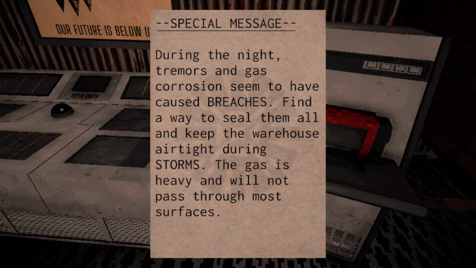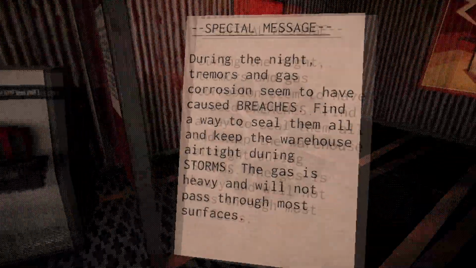Special message during the night, tremors and gas corrosion seem to have caused breaches. Find a way to seal them all and keep the warehouse airtight during storms. The gas is heavy and will not pass through most surfaces.